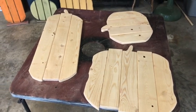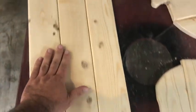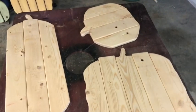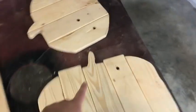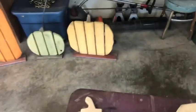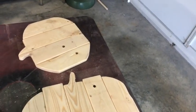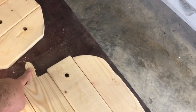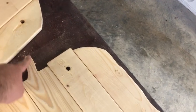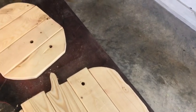So I've got the pieces all sanded, smoothed out all the rough edges and all the corners. Now it's time to paint and stain. The first thing I'm going to do is put a little stain on the stems, and then the bases will also get stained. I'm going to let the stems dry for a minute, and then I'm going to do the paint on the wood. The reason I'm doing the stain first is because I'm not going to tape it off. I'm just going to stain it, and if a little runs through, it's fine. When the paint goes over, it'll just look like the stem is more attached to the pumpkin. It'll look more natural, I feel like.